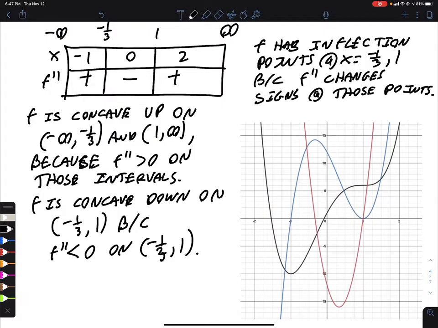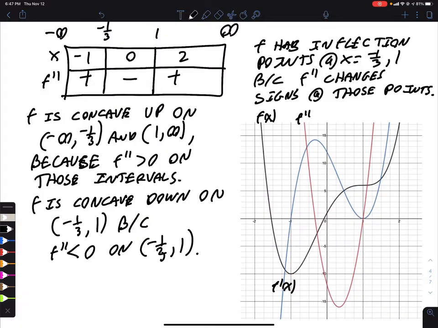Now, to the graph on the right, the black is the original graph, f of x. The blue is the derivative, and the red is the second derivative. Okay, and we're going to look at that, and you should be able to pull some information out of all of this stuff that I'm writing down. Okay? So let's talk. Let me double check a couple things here. I think we're good.